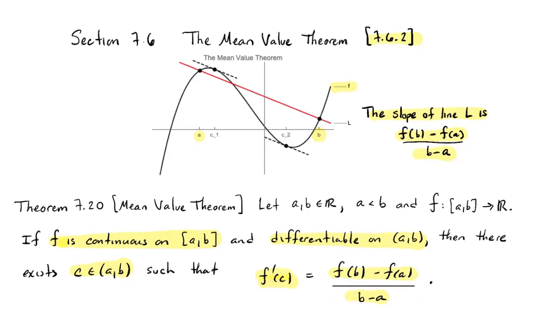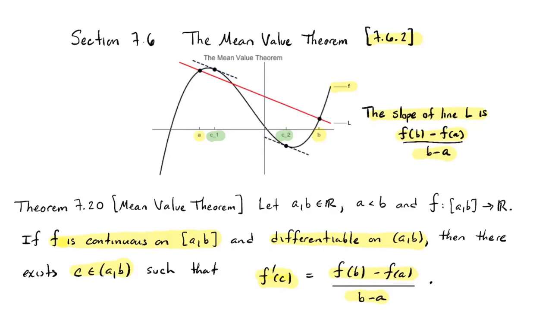Once again, I say at least once because, as you can see in my picture here, the font and typesetting aren't that great, but there are two values of c, right? The average rate of change is the slope of that red line. The derivative represents the slopes of tangent lines, as you saw in calculus. Well, at the numbers c1 and c2, you can see that the tangent slopes, which I've drawn as a dotted line there, are parallel to that secant slope, that chord, if you like. I'll highlight the one at c1. There's another one down here. The tangent line at c2 is parallel. So the mean value theorem is saying that always has to happen.